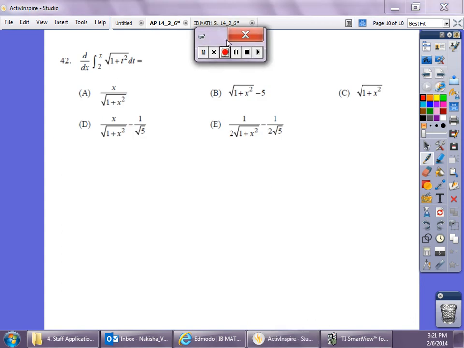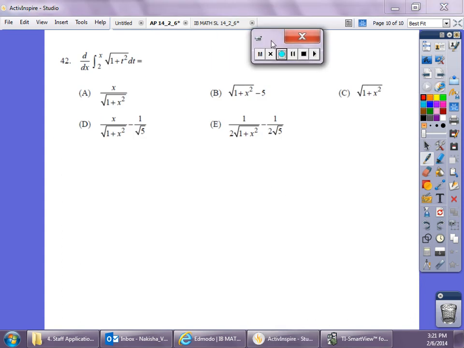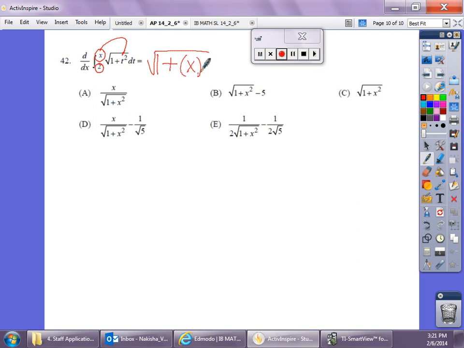And then here is an easy multiple choice question. So the derivative of an integral starting from 2, a constant, until a variable, would be square root of 1 plus that squared. And then I'm actually going to put times the derivative of x. So this is the derivative of x, which was this top guy. I'm doing that so you get used to making sure you multiply by that, because there's a very good chance that you won't, and you'll get your problem wrong, and these are extremely easy problems.